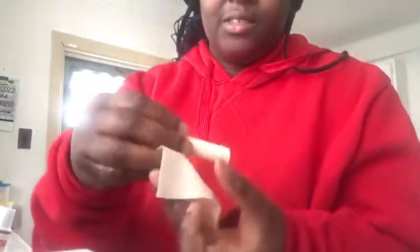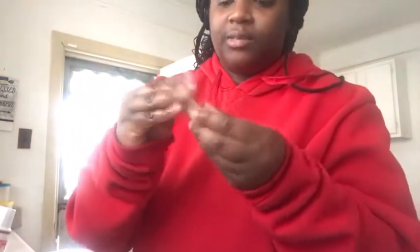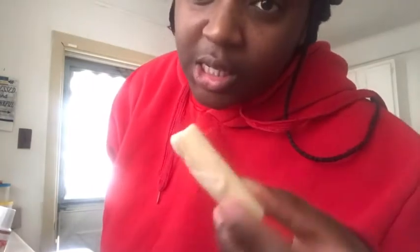Now, I'm going to do another one. Take my wonton. Take my cheese. Y'all, let me show y'all another way just in case y'all don't want to roll it like that. You can sit it in the middle, flip it like that. Bam. You can fold this, then take your water and seal it. The whole purpose of this is to make sure that you don't see any cheese sticking out, because if the cheese is sticking out, then it's going to ooze out in your grease. And you just pop that in. I'm going to do one more, and then I'll finish this video.